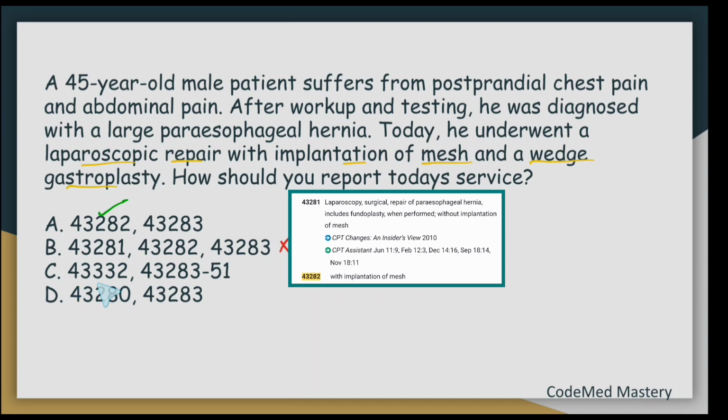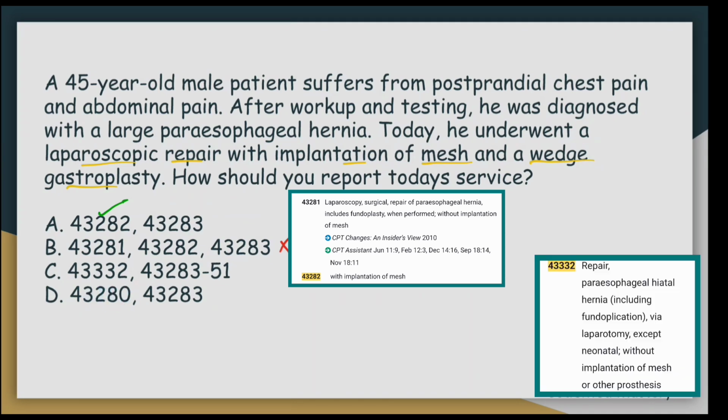Let us check option C, first code 43332. That is for repair paraesophageal hiatal hernia via laparotomy except neonatal without implantation of mesh or other prosthesis. So that is not matching because in the scenario they have not mentioned paraesophageal hiatal hernia. And that code is for without implantation of mesh. So it is wrong.